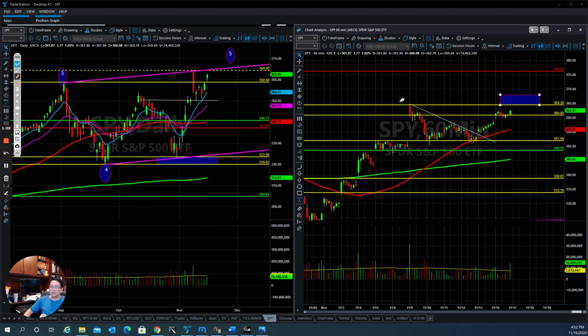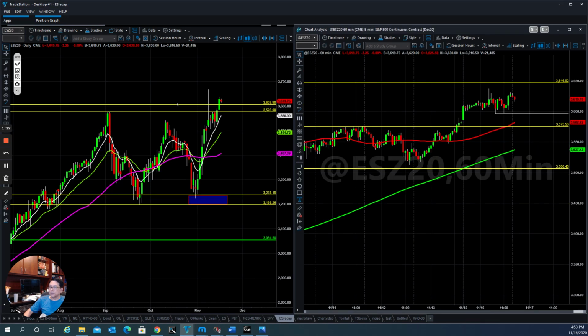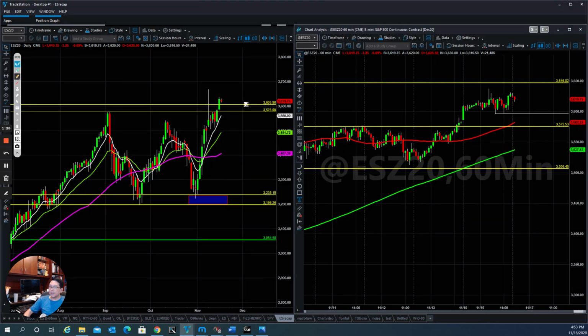In the short term, you see that yesterday the market pulled back down. In the morning it slid back up, but the momentum is still very strong on the upside, and they still continue to push it back up. So right now the trend is still up. We will stick with the uptrend. If you look at the E-mini S&P 500 after hours, in the morning the market was able to break out of the previous high and push back up. Now it comes back a little bit to retest, and then it will continue to resume the uptrend.